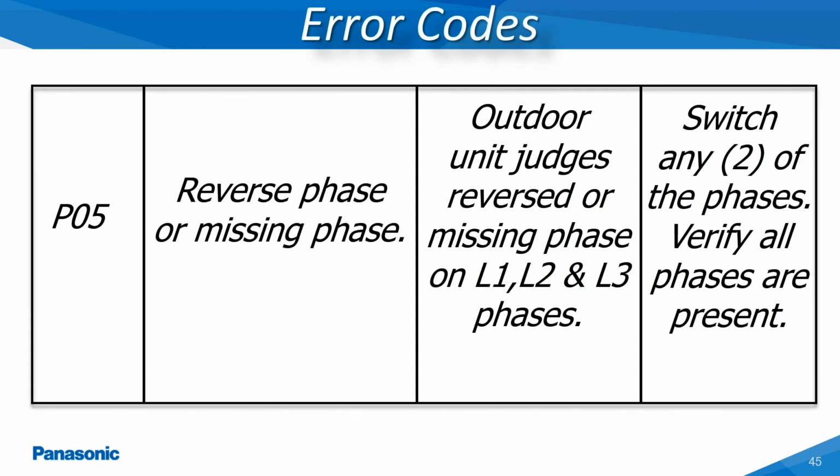Another error message which can occur at the time of commissioning on the larger 8 through 12 ton 3-phase outdoor models is a P05. When a P05 is shown, this error message represents that there is a phase imbalance or possible missing phase. This is corrected by reversing any 2 of the 3 incoming power supply wires at the L1, L2, and L3 wiring terminals of the outdoor unit, or this can also be done at the disconnect switch.